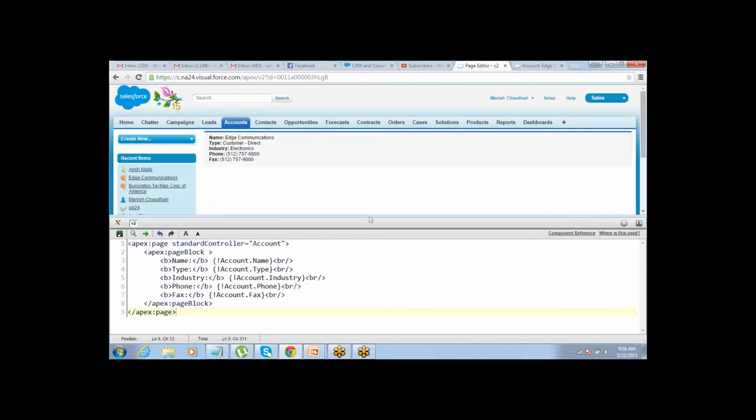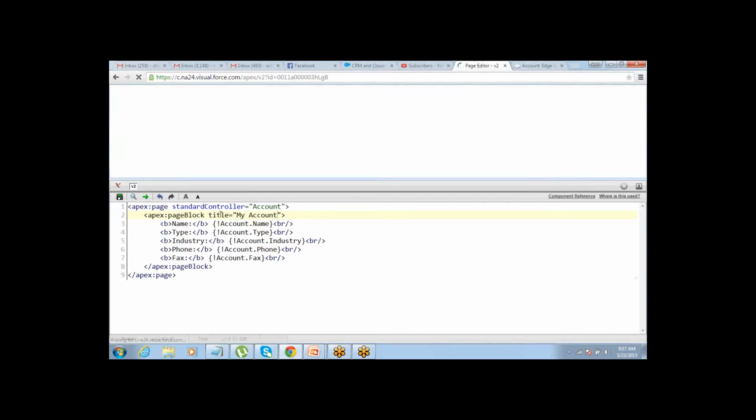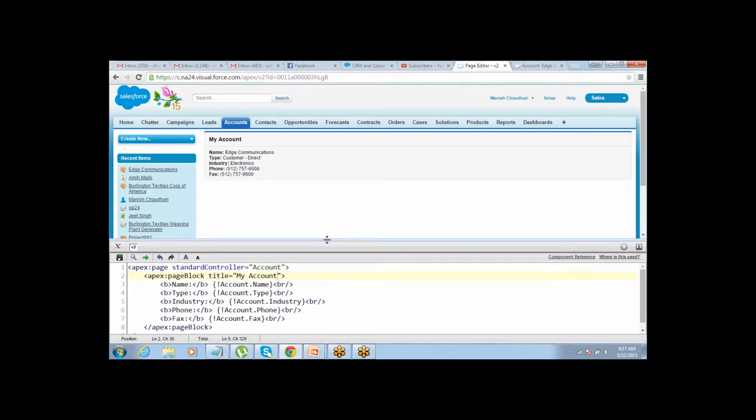All right. So when you use this page block component, you get this kind of a rectangular block, and you can put some information inside that. So this is just basically used for keeping your data a little more organized, make it look a little more neat. We have an option of putting a title for this page block component. You can just add a title for this block as well. It's as simple as just write title equals to whatever, my account. So this way you can just display something like this, my account, as the title and the details inside the block.